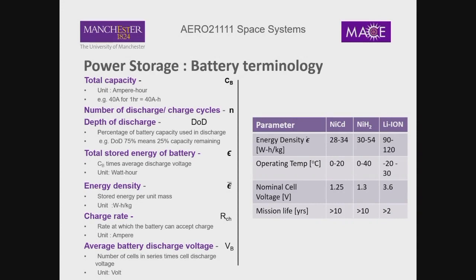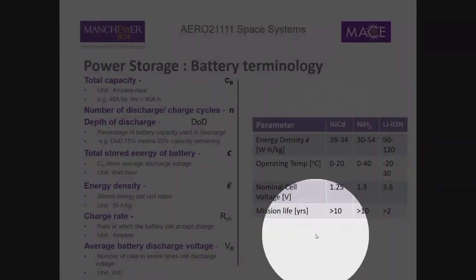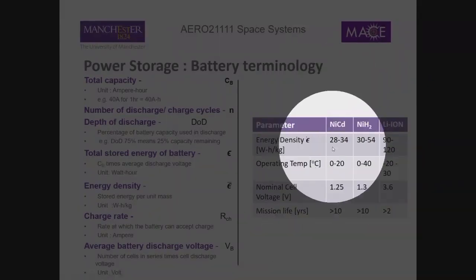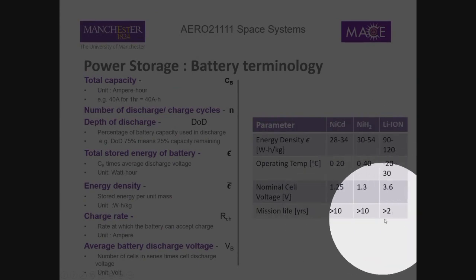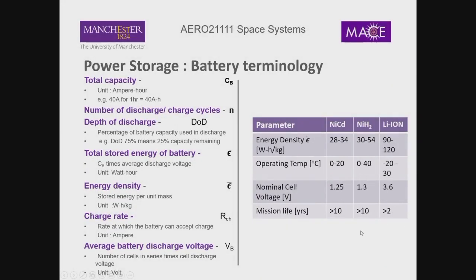And you can see for these different battery chemistries what their mission lifetime is. So lithium ion doesn't look that good in terms of space performance because it's pretty low. Okay, so it's kind of down at 2 years. We could see that in electrical technology we have in our pockets. Your phone battery typically works for a couple of years and then it starts to kind of die out.